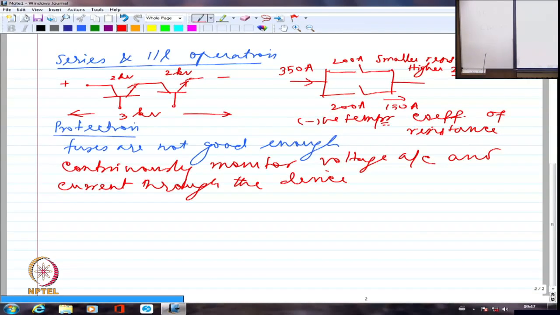So, series and parallel operation. If the ratings are not so high, we could have used them in series and parallel if it was admissible. But because of the inherent property of negative temperature coefficient of resistance, we cannot use them in parallel. Series operation becomes a little difficult because drivers cannot be matched very exactly. So generally BJTs are not used in very high power applications. When I say very high power in power electronics, we talk about a few tens of megawatts at least. We generally do not use them beyond a few hundreds of kilowatts.